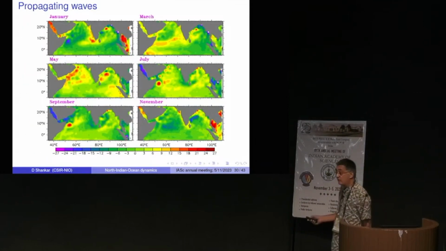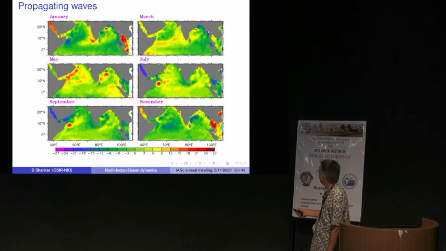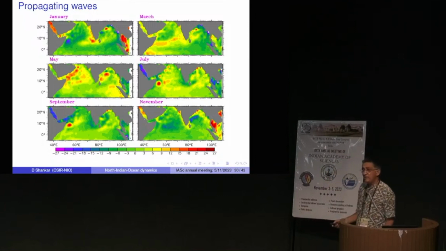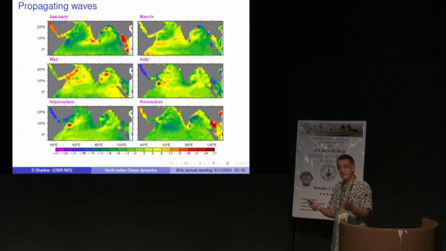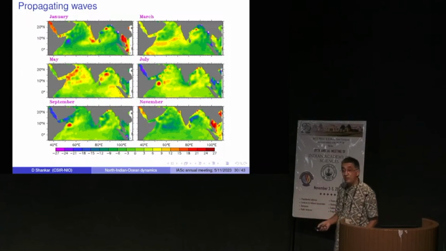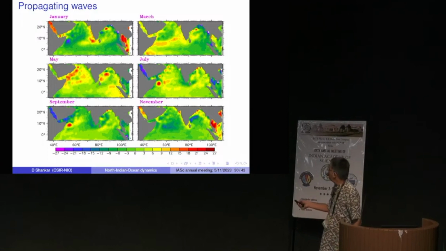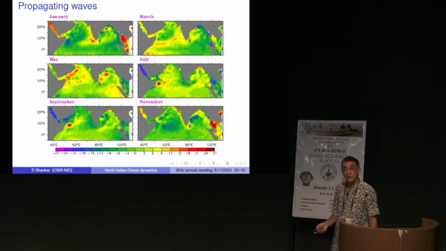Okay, that was chaos. These are propagating waves that we saw. Now you can see them at intraseasonal periods, that is within a season. You can see them at the seasonal time scale, which is the most dominant cycle in the North Indian Ocean. You can even see them at interannual periods. So these Rossby waves that pinch off Kerala or off the equator here and just go westward, they exist at all these time scales.